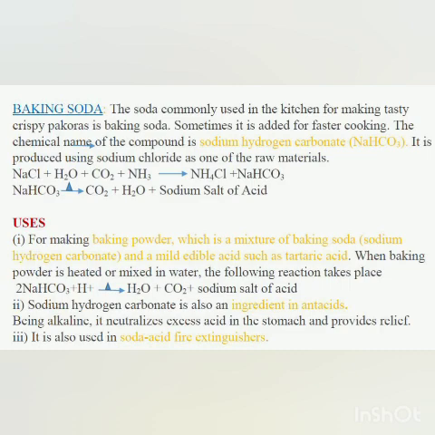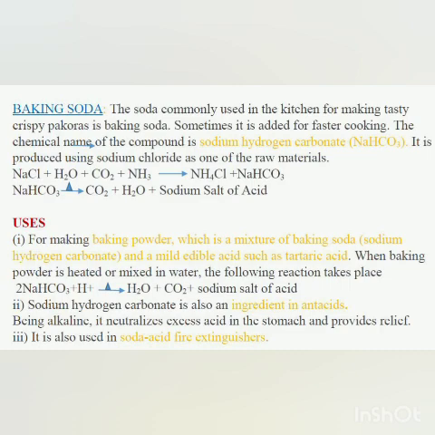Sodium hydrogen carbonate is also an ingredient in antacids. In some of the antacids, sodium hydrogen carbonate is used. Why? Because the pH of sodium hydrogen carbonate is more than 7. So here it acts as a mild base and it neutralizes the effect of acid. It is also used in soda fire extinguishers. Is it clear?